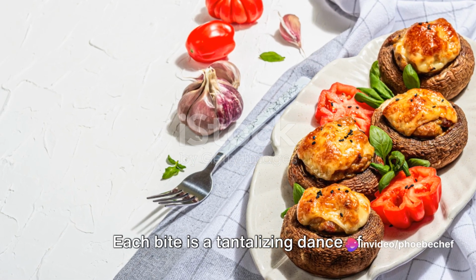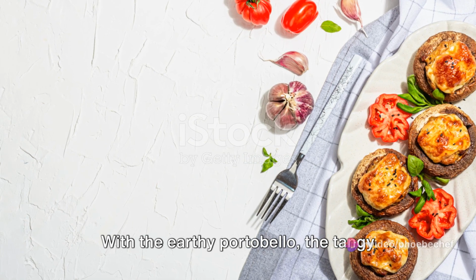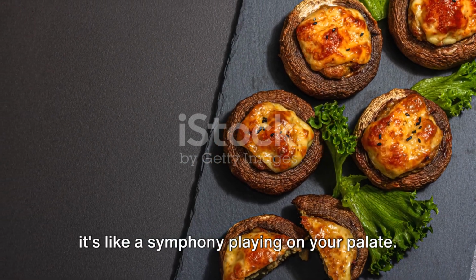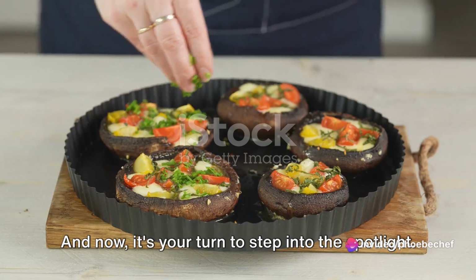Each bite is a tantalizing dance of flavors, a culinary journey straight to the heart of Italy. With the earthy portobello, the tangy tomatoes, and the ooey gooey mozzarella, it's like a symphony playing on your palate. And now it's your turn to step into the spotlight.